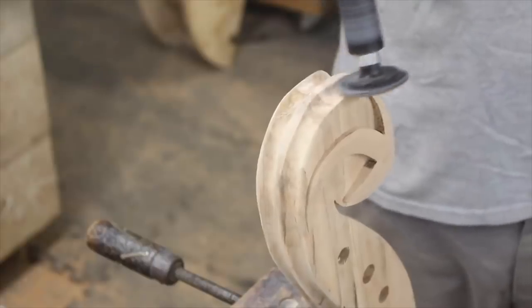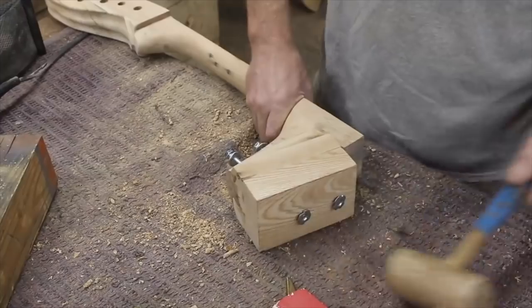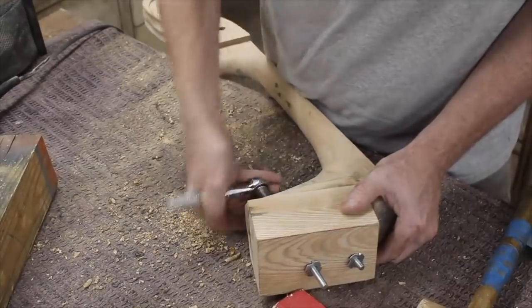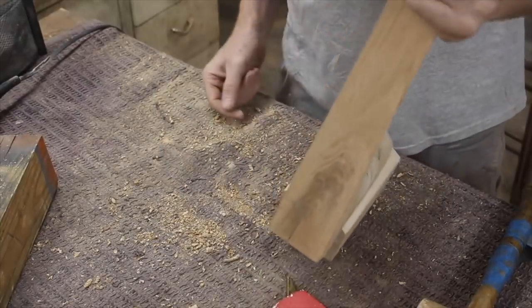I also used the Arbortech contour sander to help me sand some of these tight areas. I drilled a couple holes through the heel and the neck block so I could put those anchors in and bolt it down. It seems all right.